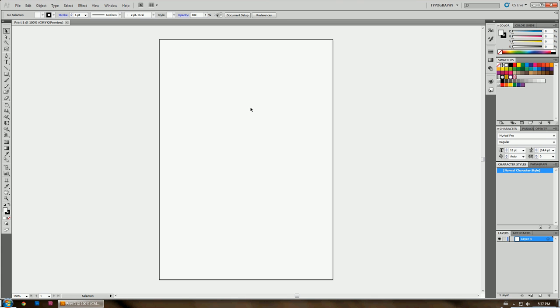Yep, and this is your workspace with a new document. You can see over here your color palette, your swatches palette, color panel, and over here layers and artboards. I will show you how to manage your workspace and how to use all these windows in the next tutorials. We will see all this stuff about Illustrator in the next videos. We will go step by step.